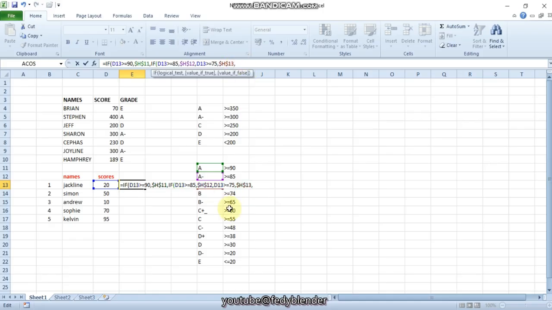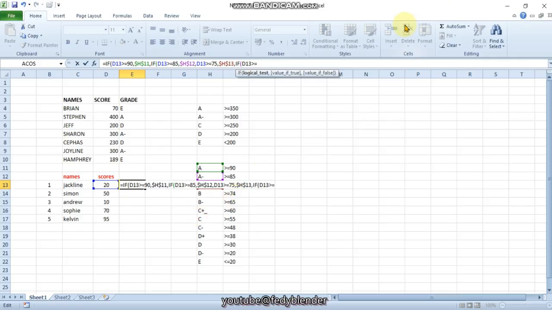Then the next is if, open bracket, D13 is greater than or equals to 74.